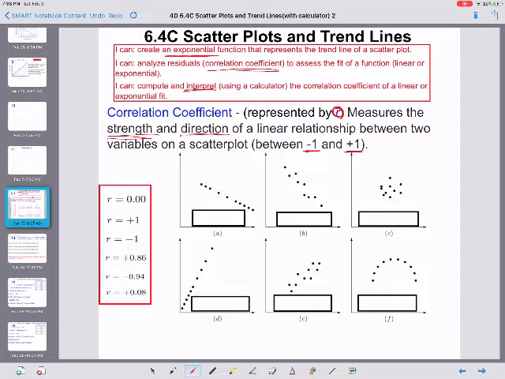So let me just give you 6 examples here, and hopefully it will make a little more sense. I got A, B, C, D, E, and F here. Let's take a look at A. Let's take a look at this relationship. If we were to sketch a trend line through this, we could hit every single point. This is what we called a perfect negative correlation in one of the last videos you were supposed to watch. So that's a very strong relationship, but it's also negative. Well, the residual, or R value, the correlation coefficient we would choose then would have to be negative.